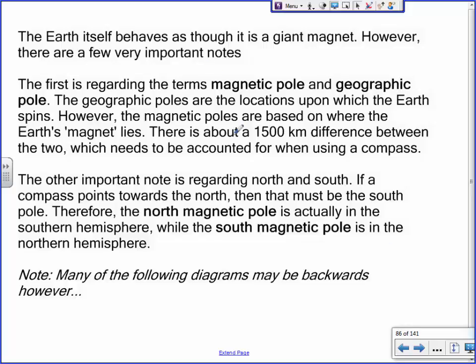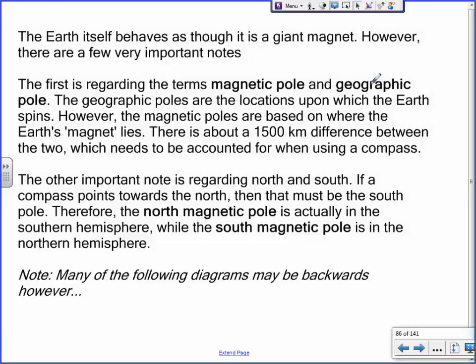So the other thing I need you guys to know is the magnetic pole and the geographic pole are actually different. Okay? There's actually two north poles and two south poles, and they're all in the wrong spot. So you have to completely rewrite what you know about this. Okay? Magnetic north is where, if you treat the Earth basically as a big magnet, that's where magnetic north is.